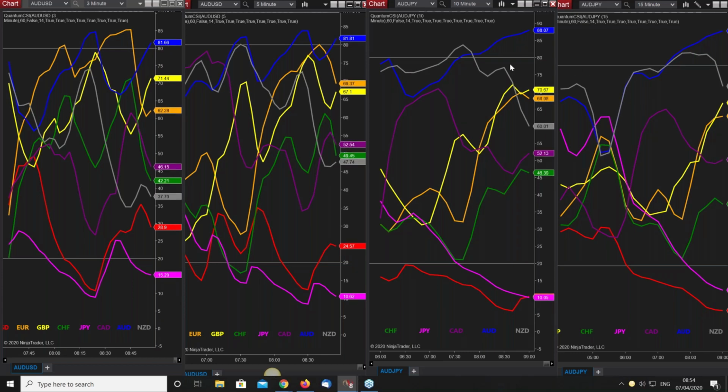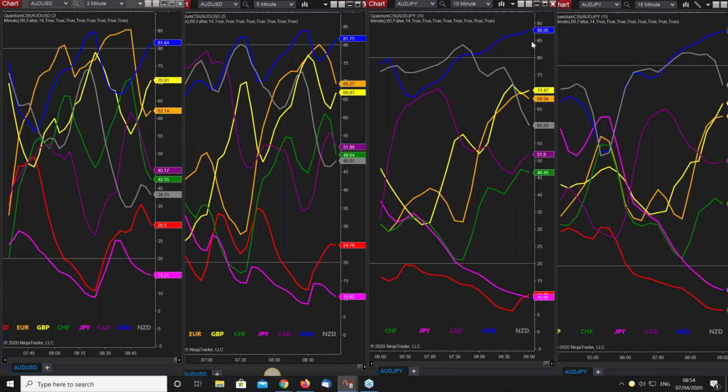Obviously what you're looking for here is, particularly with currencies which tend to move together, such as the commodity currencies, if one starts to move, then potentially it has the opportunity to pull the others with it. So you've got the Aussie up here, but you've got New Zealand here, and you've got the CAD here as well. So there's a little bit of weakness coming in, but the Aussie is still strong for the time being.